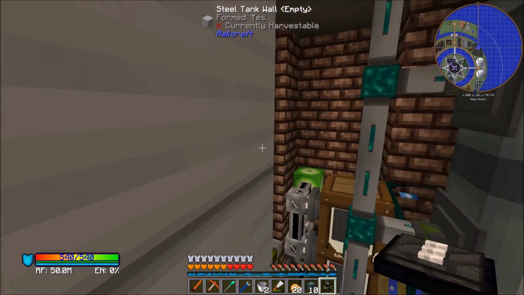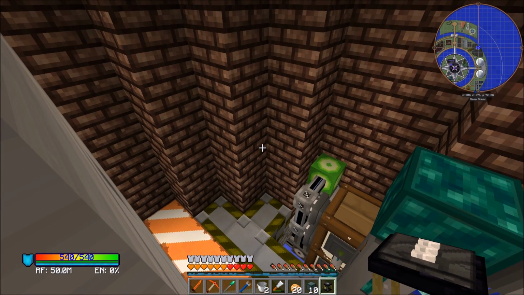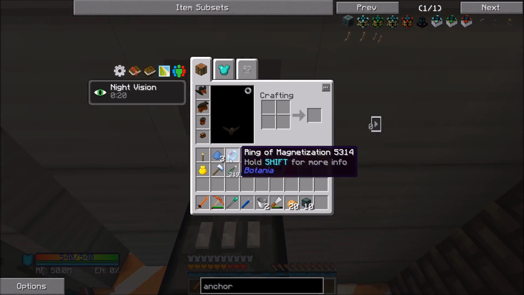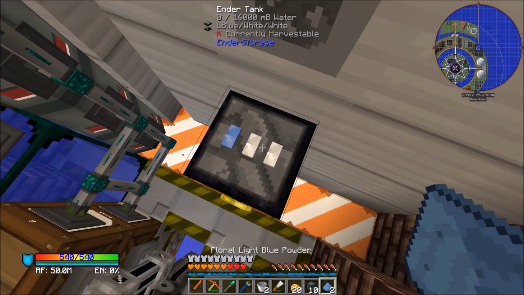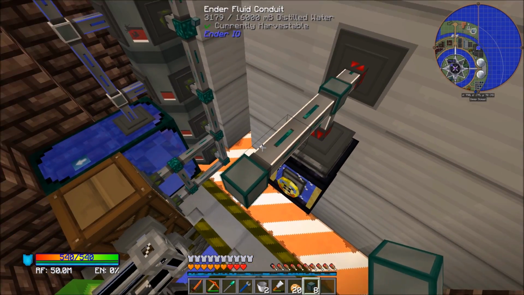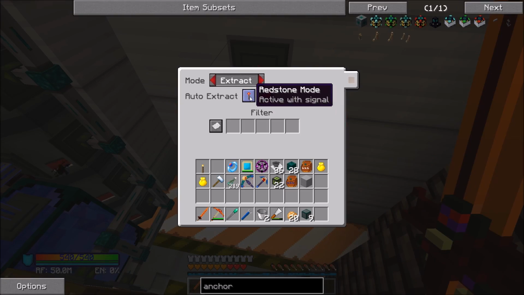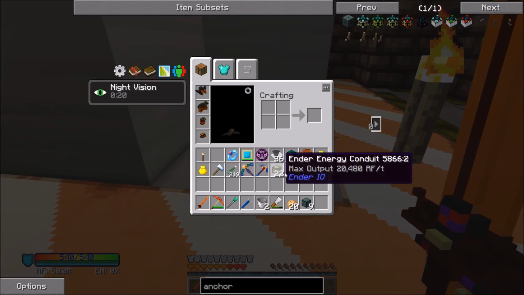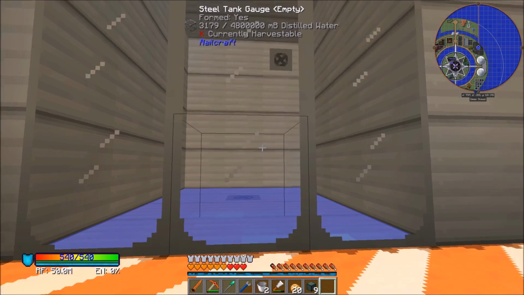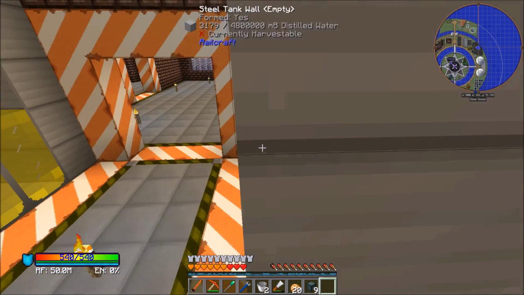So I think what we'll do is we'll put the distilled water back here. If I can ever... Okay, let me see. Let's go into... All right, we'll set up our ender tank right there, and we'll do our floral powder. And then I just want to connect this stuff up. Say insert, extract, always active. Then we'll activate the tank, and there we go. So we're getting distilled water into this, which is wonderful. Absolutely wonderful.